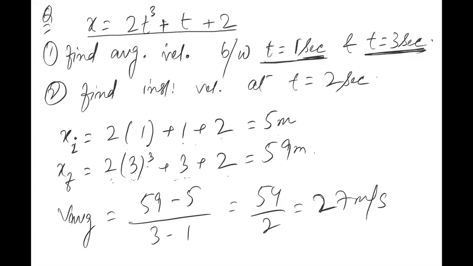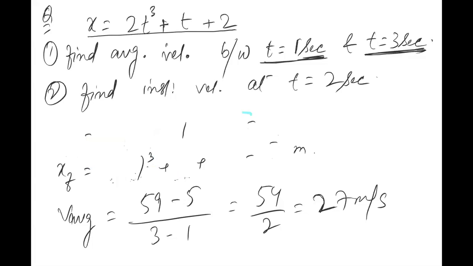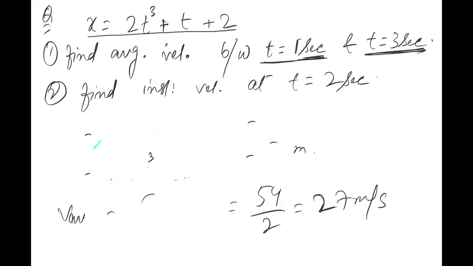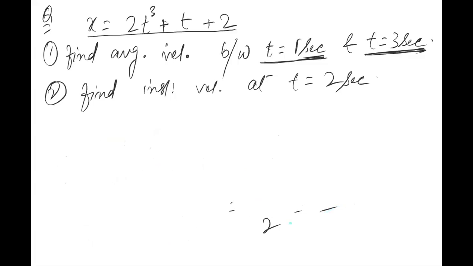Now what we are supposed to find is instantaneous velocity. So for instantaneous velocity, what we will do? Okay, Saksham. Differentiate. I'll check the answer. Obviously, we'll differentiate. To find the instantaneous velocity, we will differentiate.